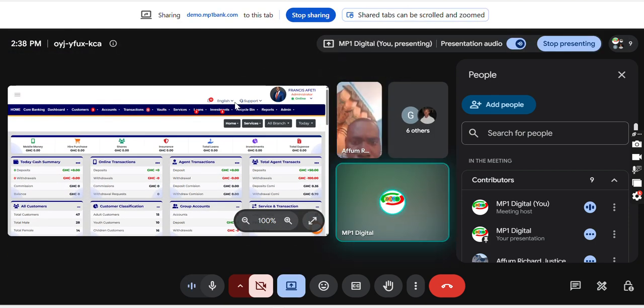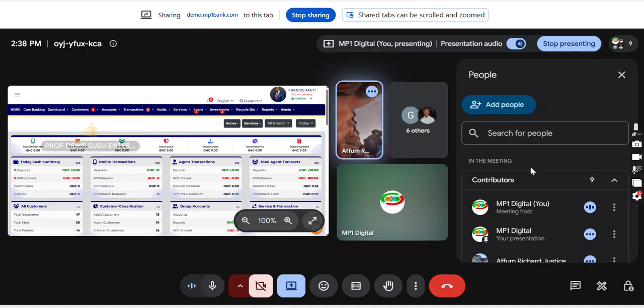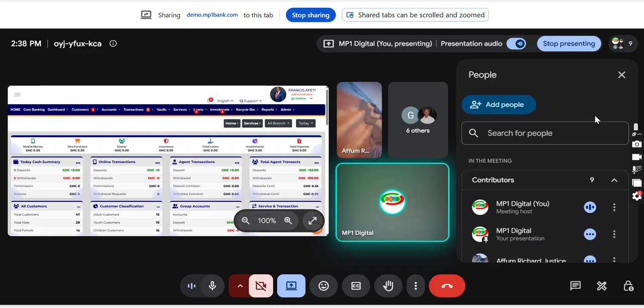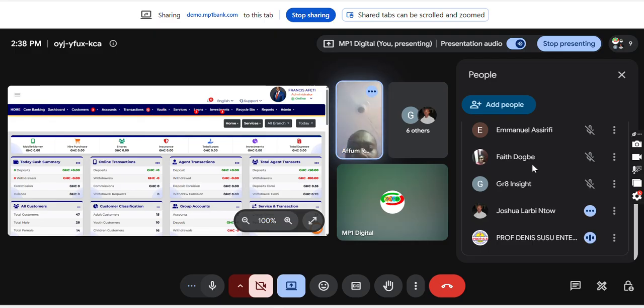Can you see my screen, please? Yes, please. Can everybody see my screen? Yes, please.